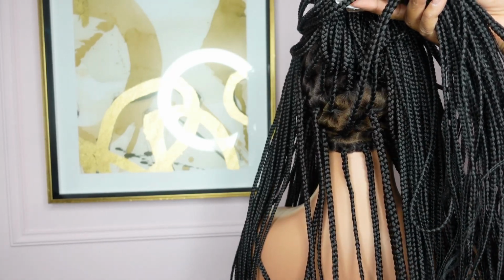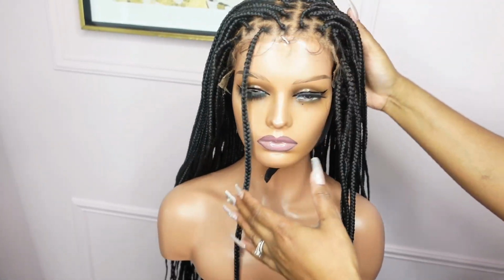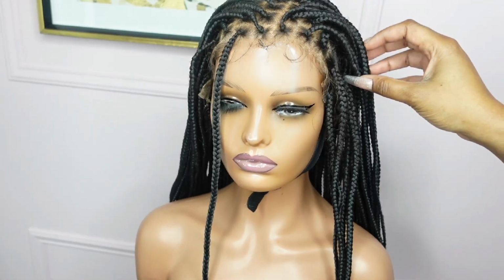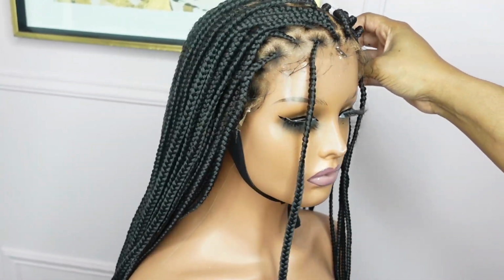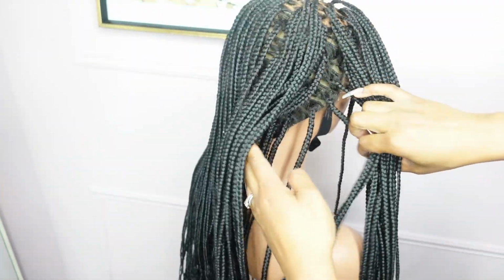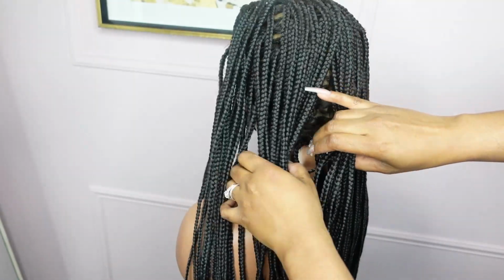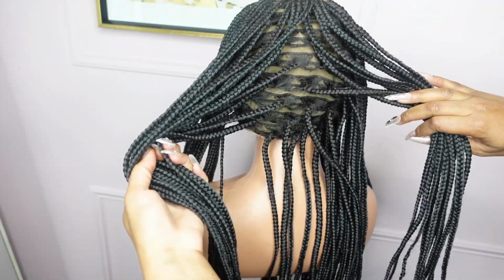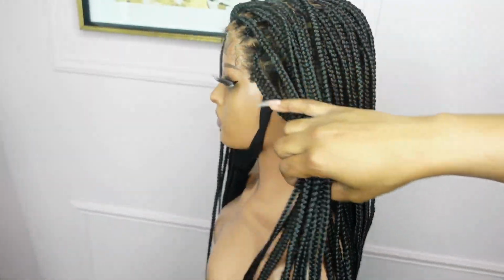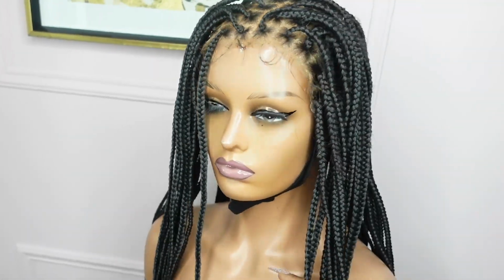But I wanted to show you guys my old unit. So this is the Knotless 13x4 unit that I have, and I love this wig, you guys. The only difference is the back. So the back, as you can see, it is more noticeable because of course it's not braided on a full lace wig, but when you have it installed, you don't notice it like that unless you put all the hair up or some of the hair up where it shows. But you guys, this is the old wig that I have and I still love her. She's still going very strong.